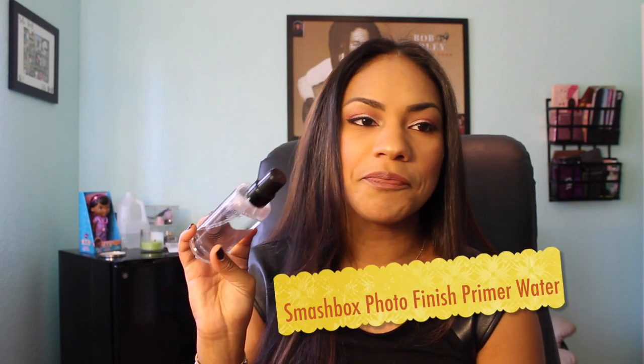The next item I've been really enjoying, believe it or not, is the Smashbox Photo Finish Primer Water. I like this product a lot because it's just very convenient and very easy to use — you don't have to apply a lot of product to your face. I'm not someone who is a die-hard primer person. Sometimes I use it, sometimes I don't — sometimes I just leave my moisturizer on and that's it. But I feel like this is great because it doesn't feel like you have a lot of product on the skin. It just feels effortless. Sometimes primers can feel suffocating to the skin, especially if you're applying more product on top of it. This just feels like nothing on the skin and it makes your makeup stay.